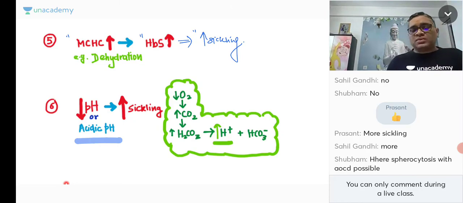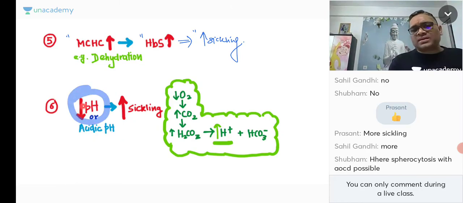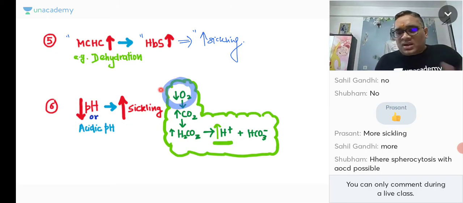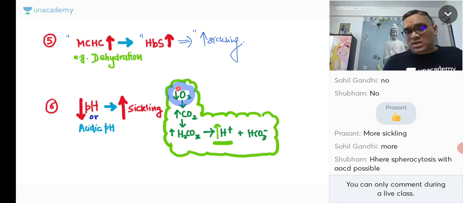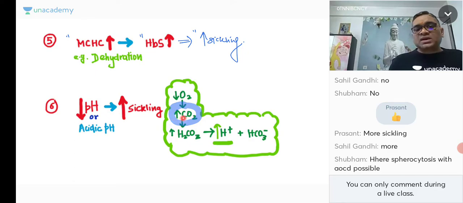What is the relation with the pH? So when examiner is asking relation with the pH, don't remember that thing. Just remember, under hypoxia there is more sickling, right? Why? Because when there is hypoxia means what? We are getting more carbon dioxide. That is what the hypoxia says. If we are having hypoxia, it means we are having more carbon dioxide concentration, and carbon dioxide will be converted into bicarbonate. Bicarbonate will break down, and they will be forming H plus and HCO3 minus, and this H plus increases acidic pH. So I understood. If there is more hypoxia, there is more acidic pH. There is more acidic pH means there is a decrease in pH.